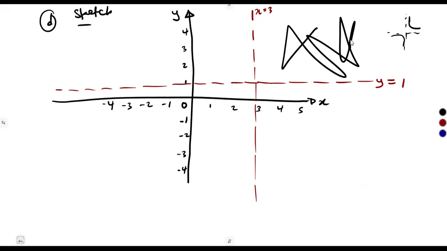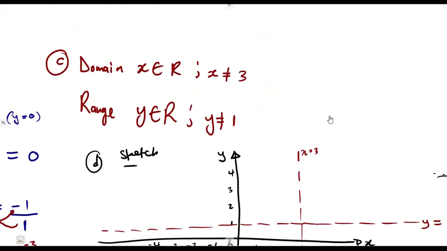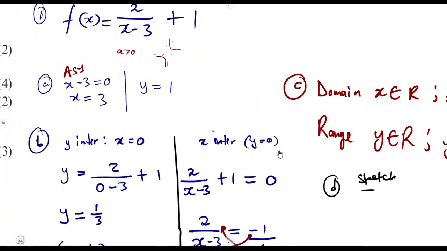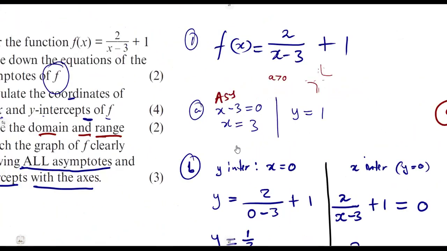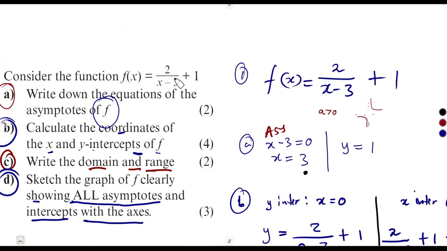Because of what? Because of these asymptotes. There is no point unless we have a point of our own, because we do not have a point in that interval. So we can just have a point above the 3. Above 3, we can use a 4, because x cannot be equal to 3. So you can just choose a point of your choice and mark one point there.